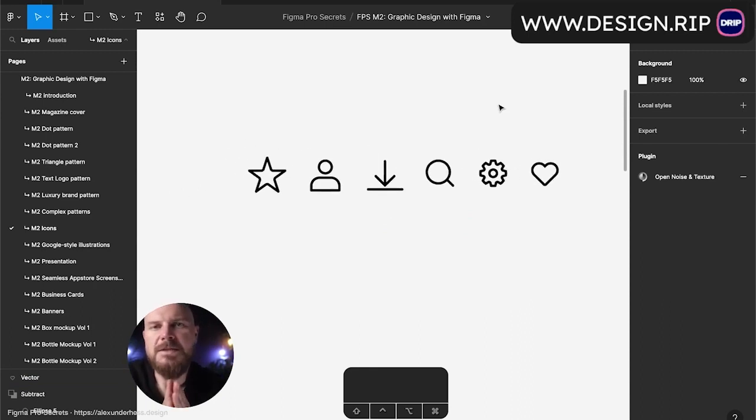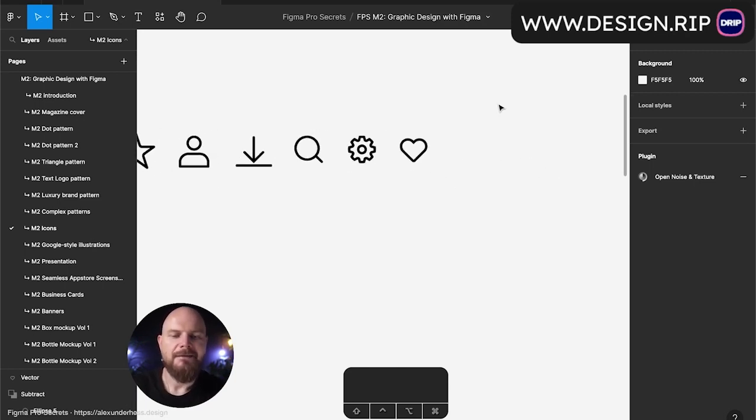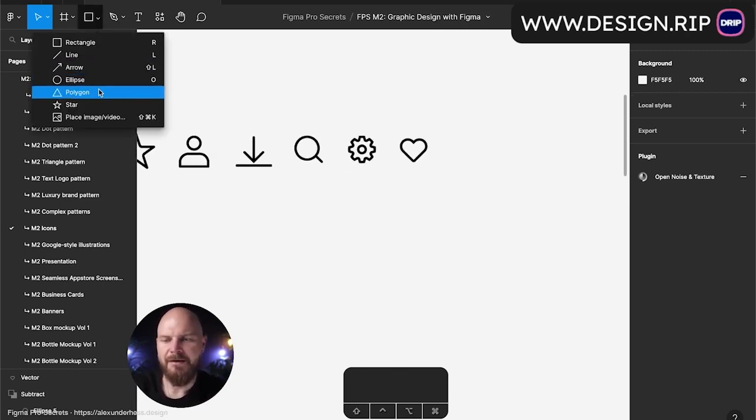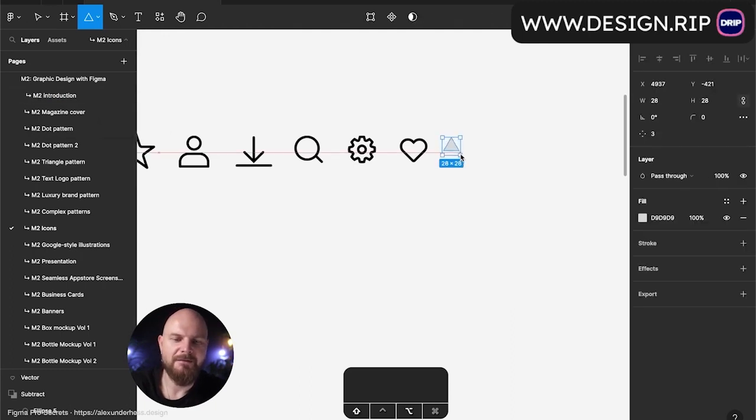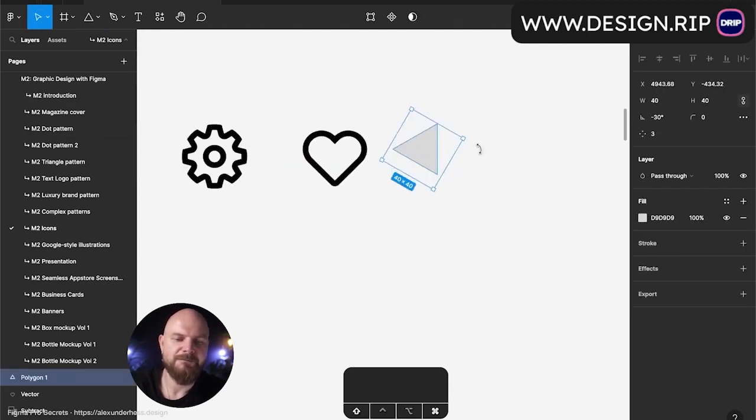As you can see, using simple shapes like rectangles, ellipses, circles, stars, and even a super simple icon like the play icon, like play video.